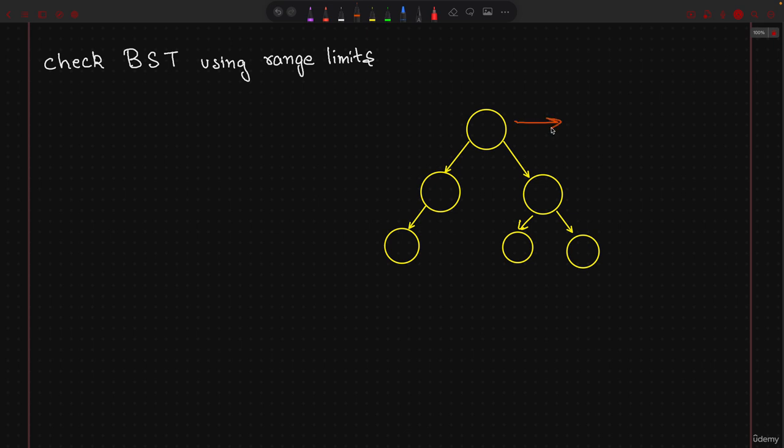So this we know is the root, right? I believe the root can take values from minus infinity to plus infinity. For the root, there is no overall limit on which value it can take. It can be any value. But then the root decides what exactly can be the values which other nodes can take.